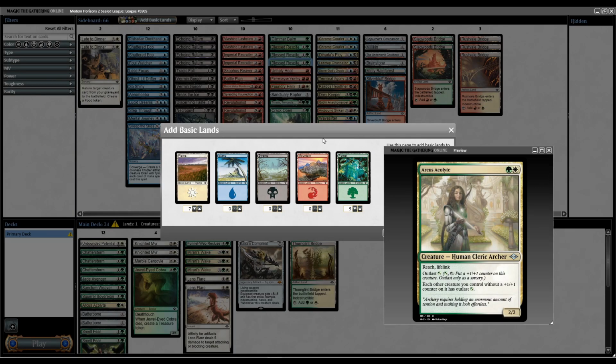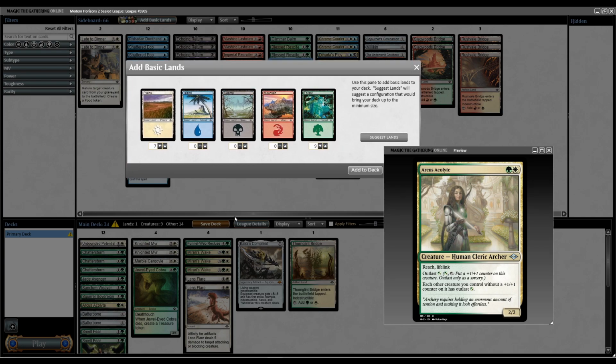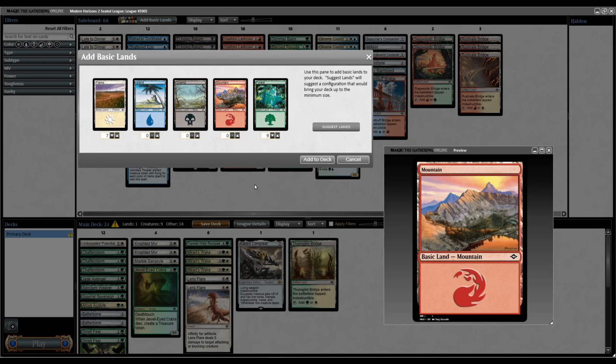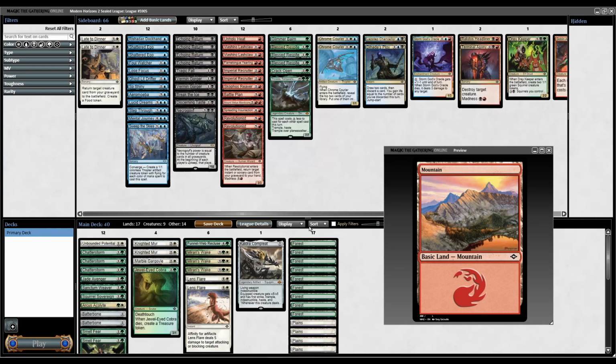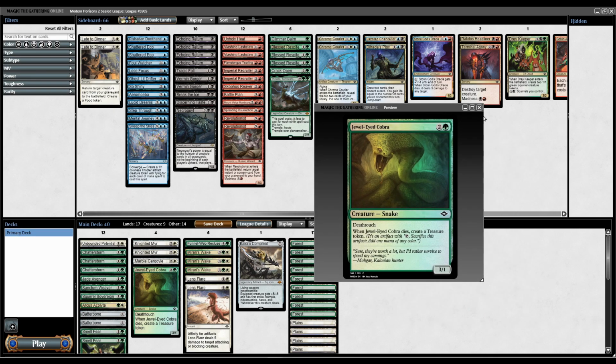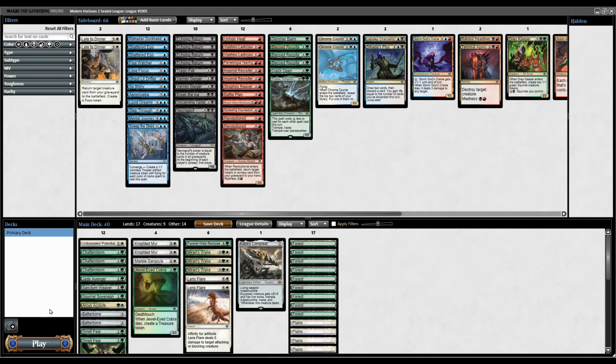Let's go ahead and see what it suggests for basics. 9-4-7 Plains. I think that looks good to me. We're very heavy in green, and we want to get green early. So let's go ahead and add that. So I think that looks good. Let's go ahead and run it like this, and I will see you guys for round one.